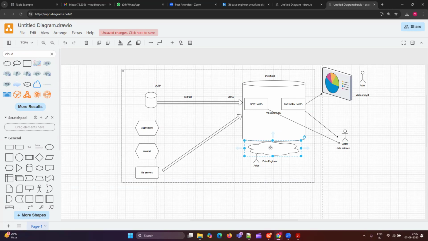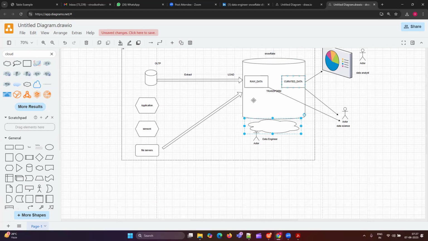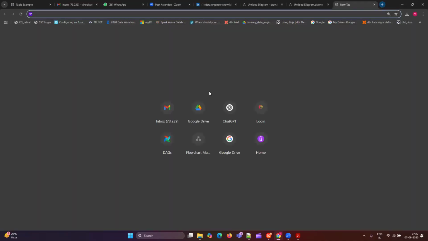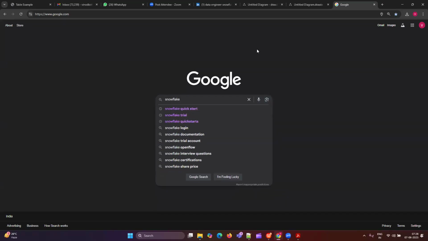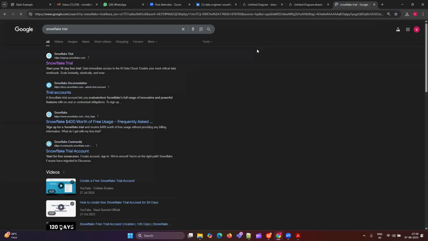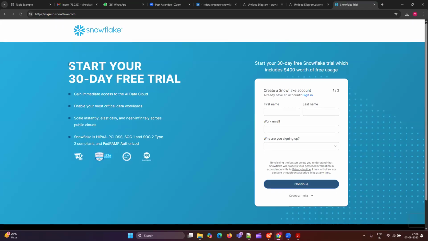So now let us see how to create a Snowflake account quickly on the cloud. First we are going to see how to create the account, and then we are going to see what is the architecture of Snowflake. So first of all, if you want to create Snowflake on the cloud, simply type Snowflake trial. Snowflake is offering a 30-day free trial account. So you can use it for 30 days here. And once it is expired, you can create a new account again. So this is the page that you'll open here, and you need to fill in all your details here.